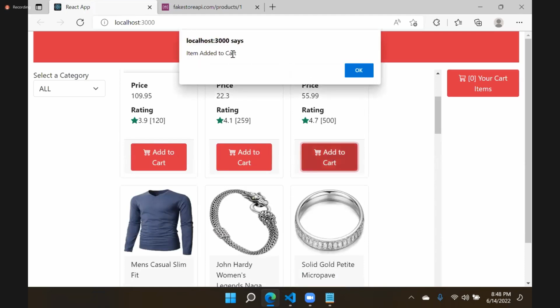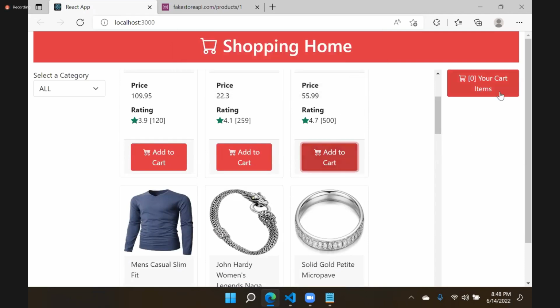Now what should happen is when the user selects any particular item, add to cart, it is showing the message item added to cart. After that item is added to cart, it should update here. That means how many items are there in the cart, it should update there. 1, 2 items are there. Another point, when the user clicks on that button, it should display those items in the cart.